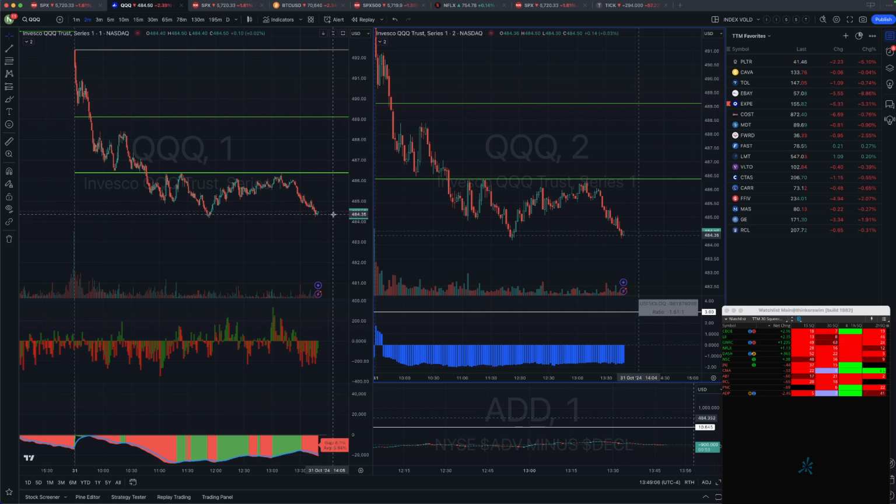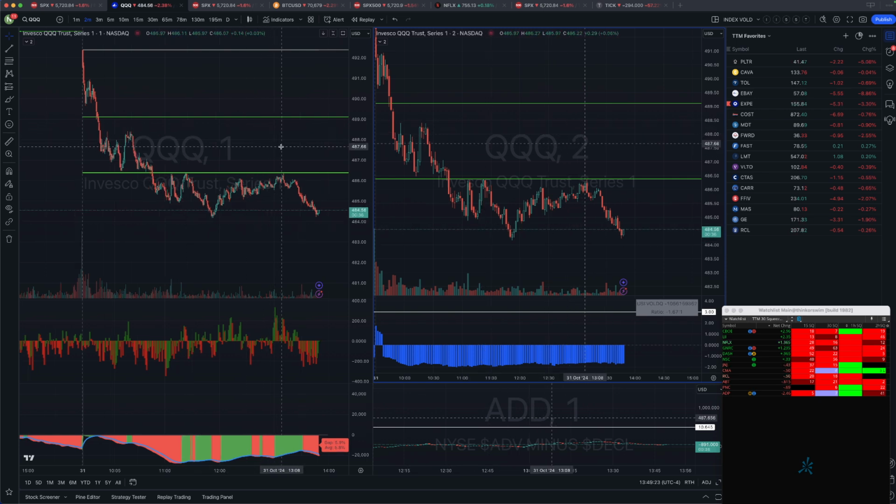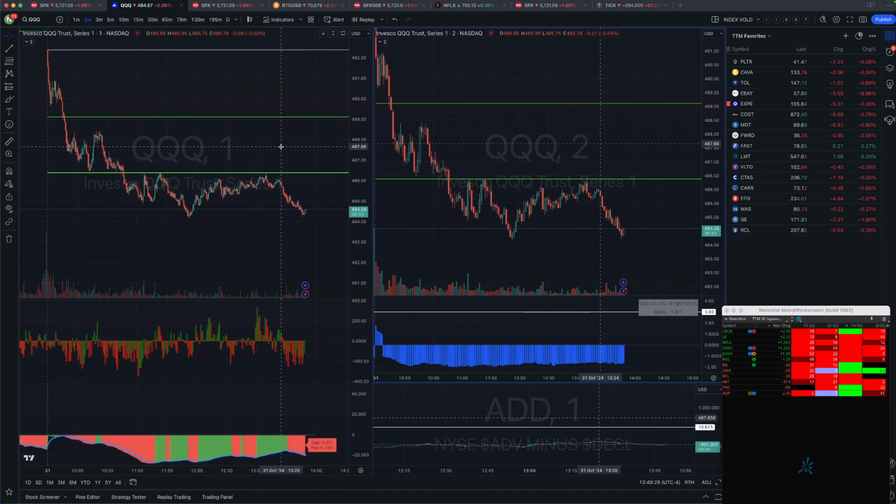So if I'm getting an indication that we're going to have a trend up or a trend down day, all of these theta decay type trades, the credit spreads, the butterflies, and the iron condors, I'm staying away from and just trying to play, like a sniper, just straight calls and puts on a trend day.